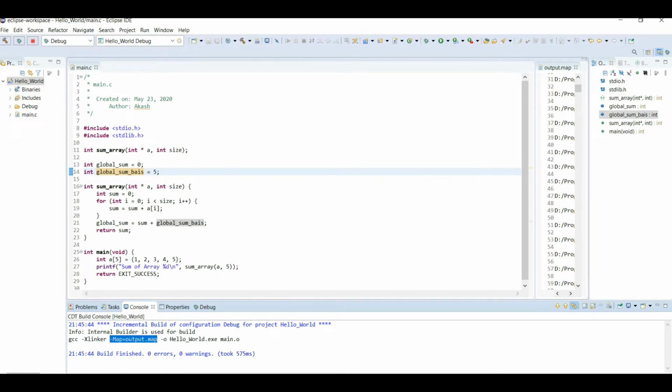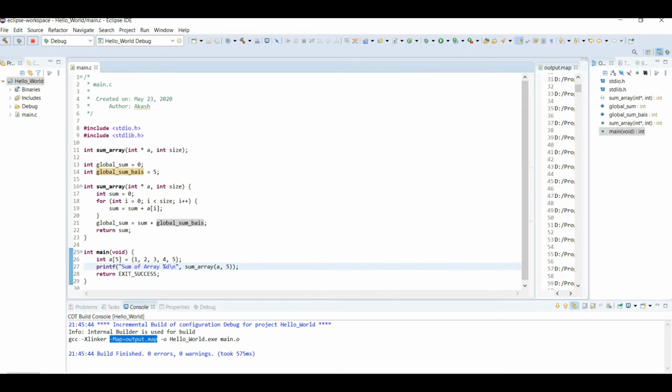A map file is an output file of your whole program, which has every section, and it also shows how your code is placed into the memory. Everything you have in your .o object files or global variables will go into the map file. And after generating the map file, you can directly see at which location every variable is stored.